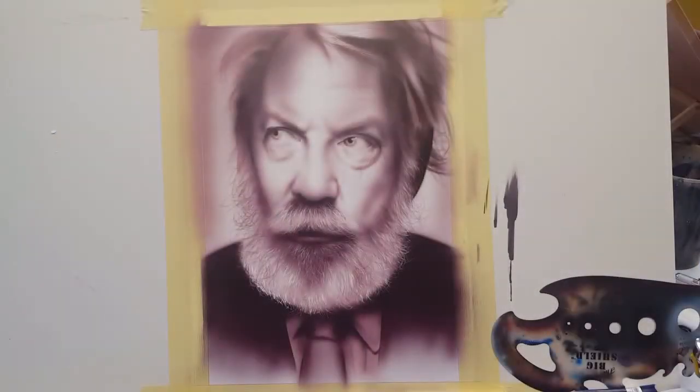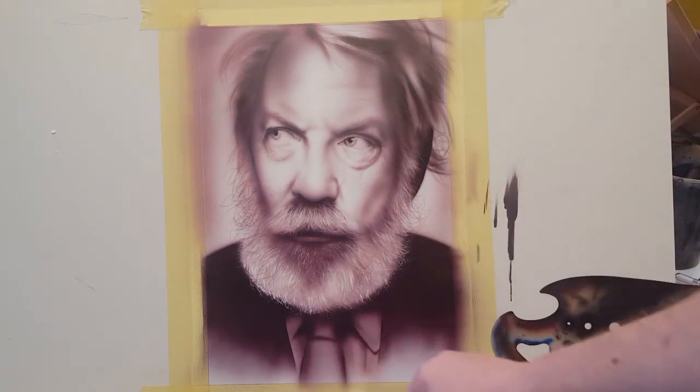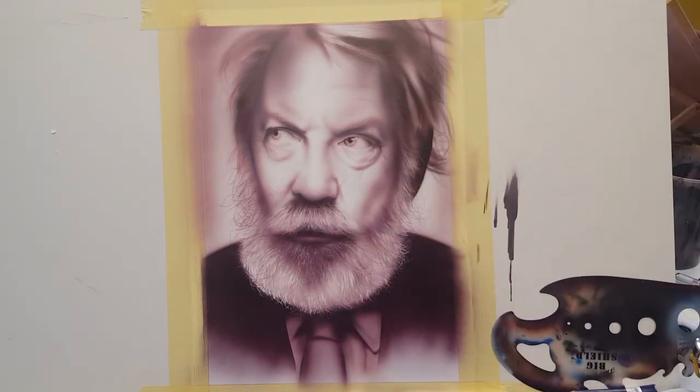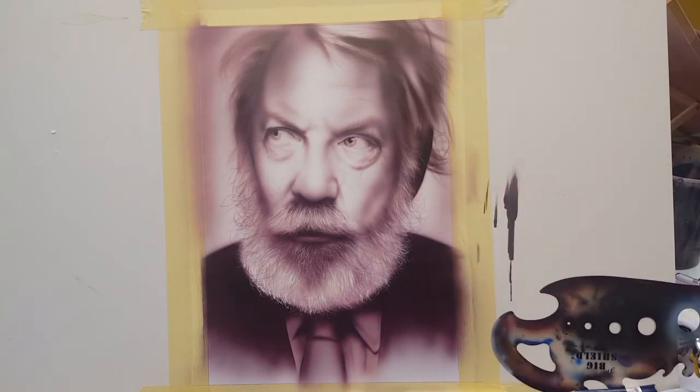Okay, let's have a step back and have a quick look at what we've got so far. There's a couple of areas I need to lighten up. I need to just lighten up some of this area. I'm not too happy with that. A little bit underneath the moustache. Really pleased with how these little wispies came out. It really adds to that wiry look to the beard.